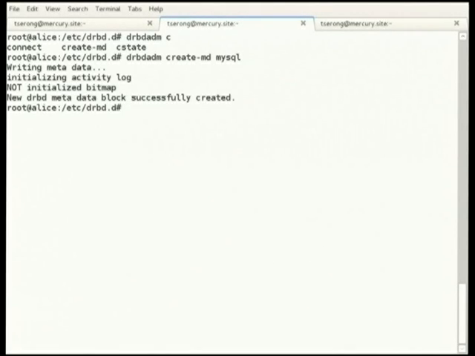And this is not exactly spectacular because what it does here is it just creates it, and everything is fine. But there's actually a significant amount of intelligence built into this command. It will take a look whether there's data currently on this device, and if it detects an ext3 or XFS or even a ReiserFS file system signature, it will then check, do we still have enough room on the device in order to create the metadata?